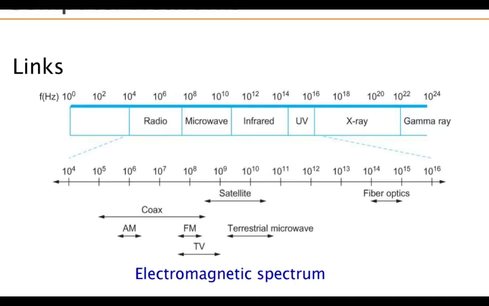It is used to propagate the signals. Why are you going to use the physical media? The physical media help us to propagate the signals. These signals are actually electromagnetic waves traveling at the speed of light. One important property of an electromagnetic wave is the frequency, which is measured in hertz.